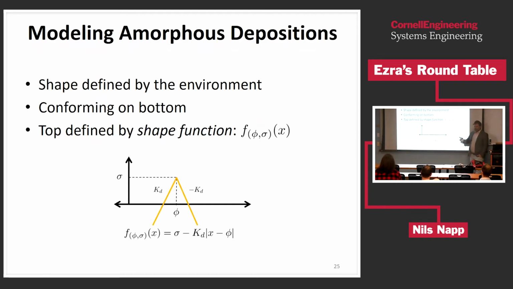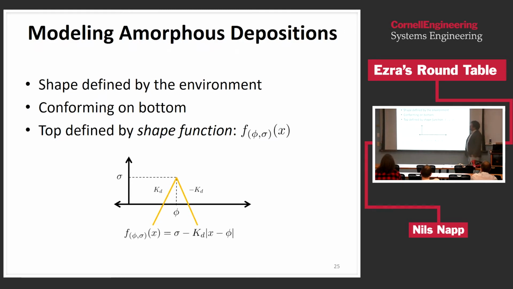or the terrain that's represented by this function. So then the last part is modeling how robots modify the environment. Again, we're going to use a function, and the robot gets to choose some parameters for this function. So here, let's say robots put down these conical depositions. The robot gets to decide where to put down this deposition and how high it is.